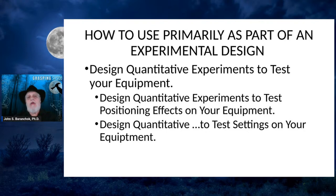By far, the majority of the research done with Sasquatch has been qualitative. We're looking at phenomena and then trying to capture that phenomena. And that can be part of a quantitative experiment. And that's the good news about the research that has been done so far. We've gotten excellent at catching Bigfoot phenomena. And we can study that phenomena, but code it into numbers to shoot at that target to try and hit that bullseye on Bigfoot.